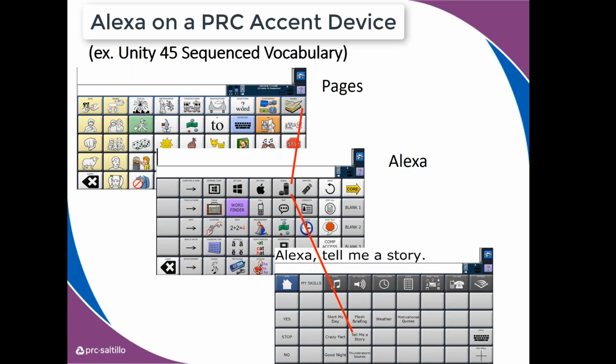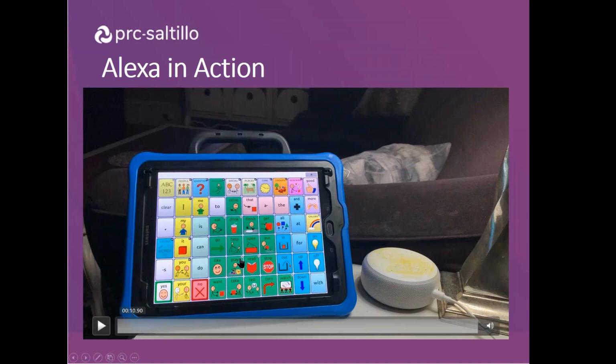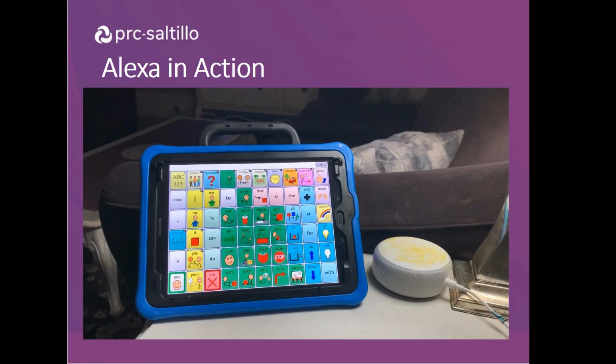So it's built in. Would you like to see a quick, I'll show you part of this video. We'll do a quick little bit of this video. It's a few minutes, and then we'll get a little deeper with some more ideas. So I'm going to show you a quick video. Let's see how the sound goes. If we need to share this video out later, I will. But let's see how this goes for us. I'm going to speed her along just a little bit.